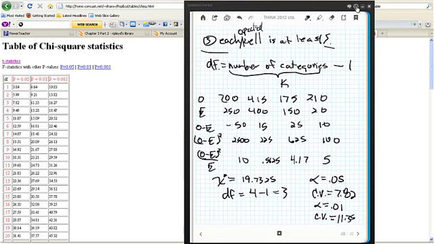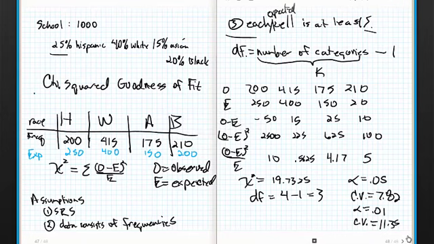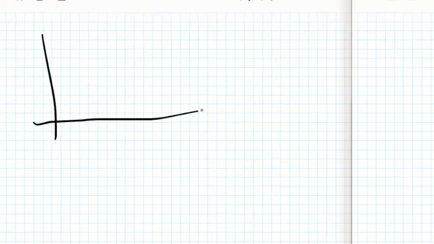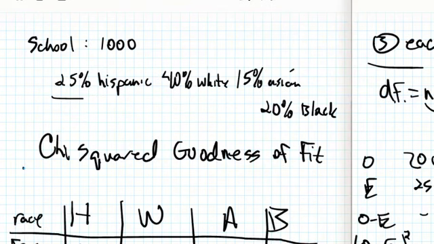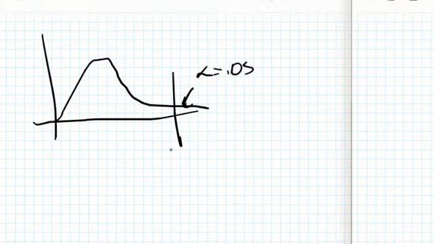Now, remember how this works. The way that the chi-squared looks is like that. So if I get far enough over, if I pick alpha equals 0.05, then my critical value is 7.82. I'm going to have to change colors just because I love it so much. So this is my critical value.